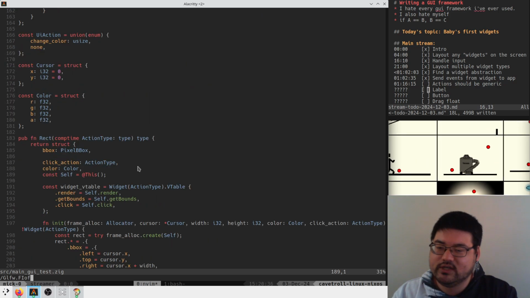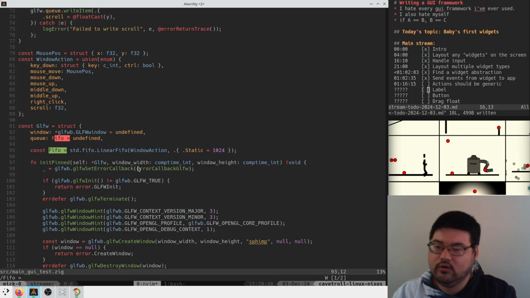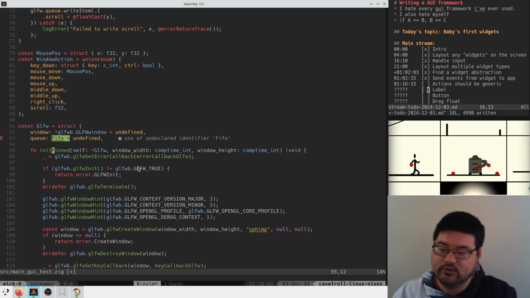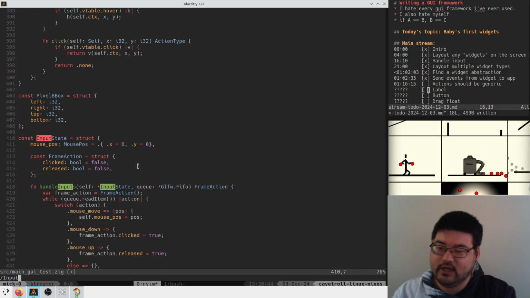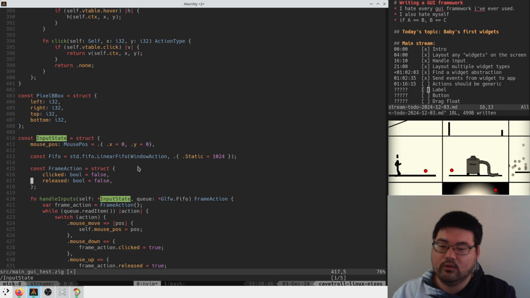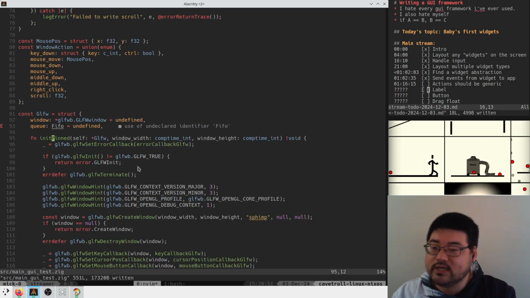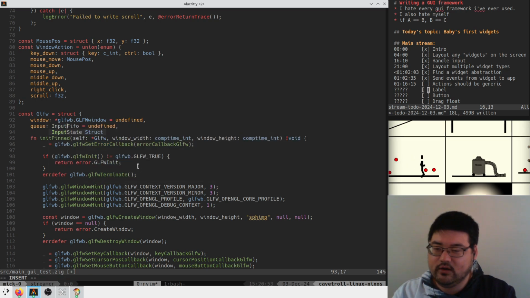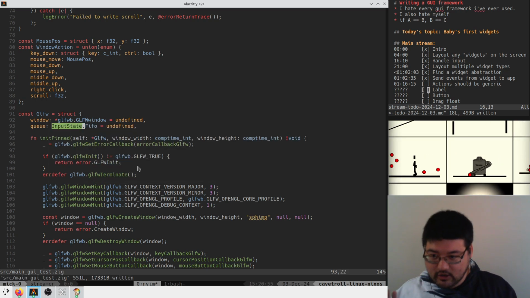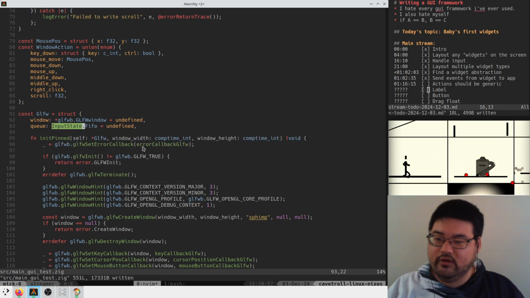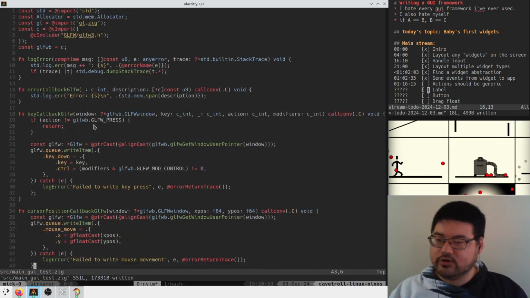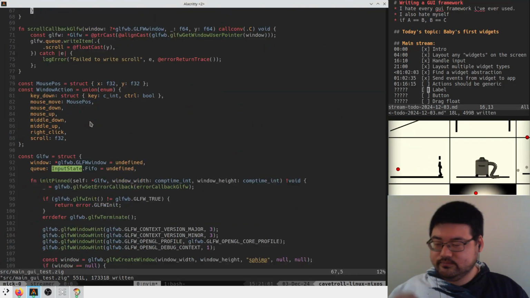We just move the definition of this FIFO out of GLFW and into the input state. Then our GLFW abstraction knows that it's sending stuff into our input state, but that's fine. That's an okay direction of ownership or whatever you want to call it.